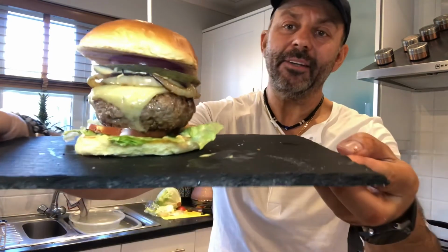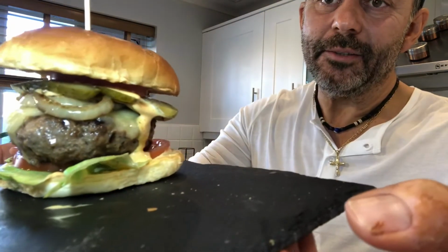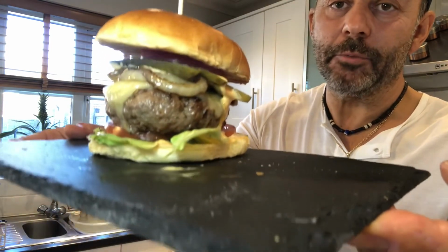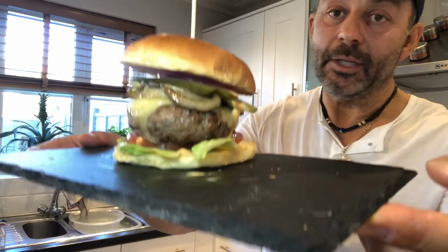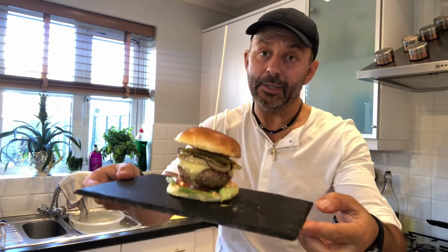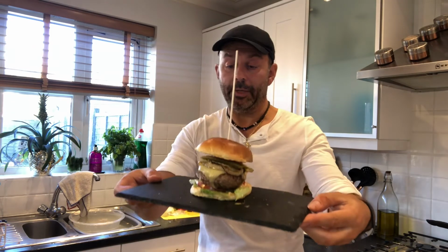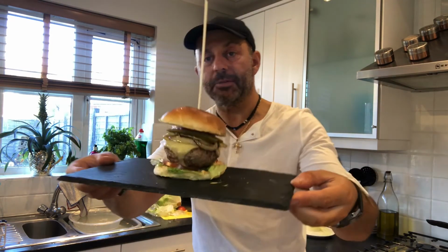So easy to do. And look at the size of that. Compare that to the shop bought burgers. This is a proper burger. This one's made with Worcestershire sauce. So, you can do it with the barbecue sauce, or you can do it with just onion, or you can just do it plain. It's however you want it. Give it a go, see what you think. Put different sauces on top if you want.